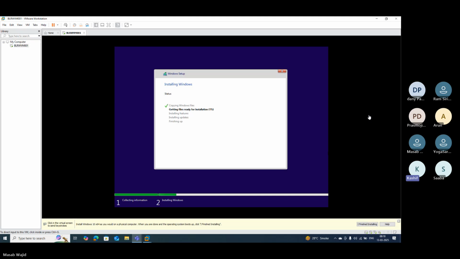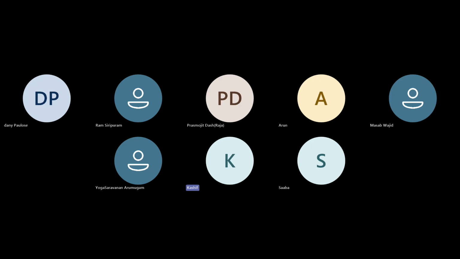Everyone, you have to take the snapshot. Masab, you have to do it later when the machine is ready. But everyone else, somebody share your screen, like Raja or Arun, so that I will show you guys. Okay, Kasif, share your screen.